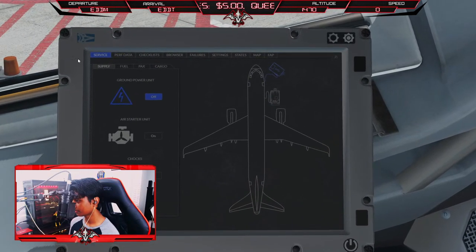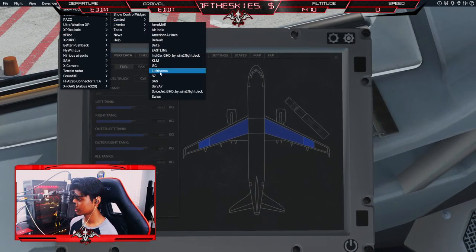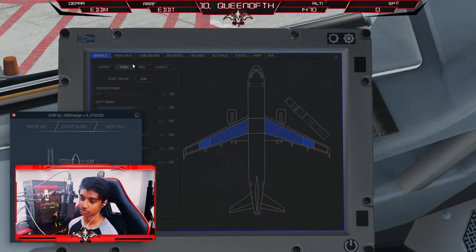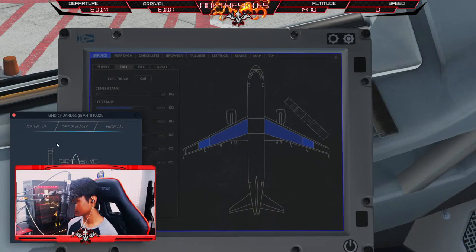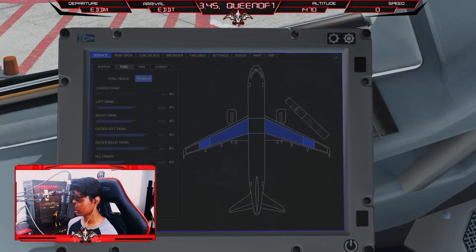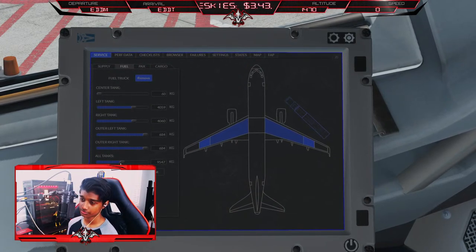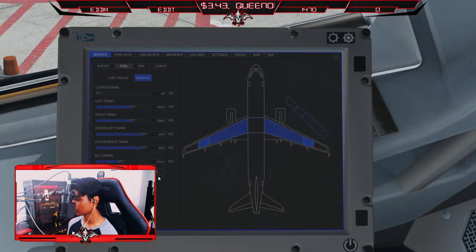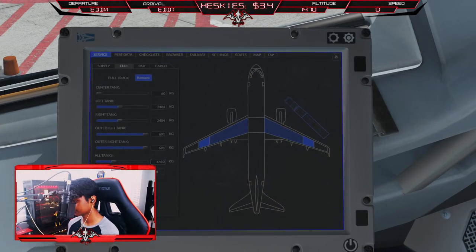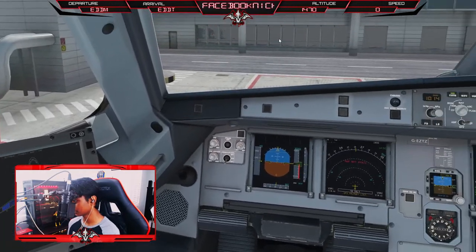Let's go fuel truck. Let's go down here. Just suck the Lufthansa one. Let's get our fuel truck here. There it is. Drive it up. Alright, so we'll call the fuel truck here as well. And our fuel that we want to take is 6410. There we go, and we'll give it a second or two.